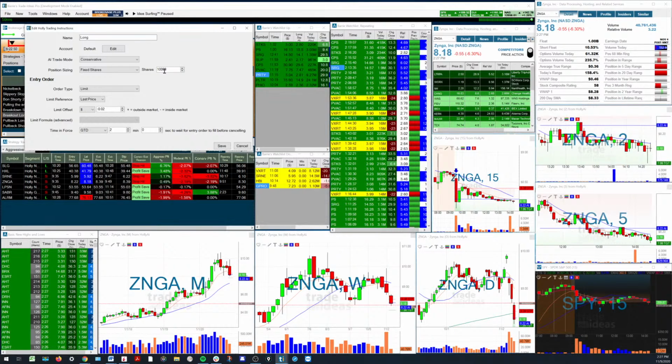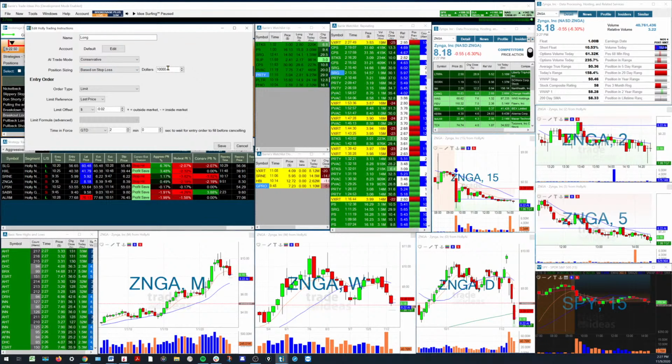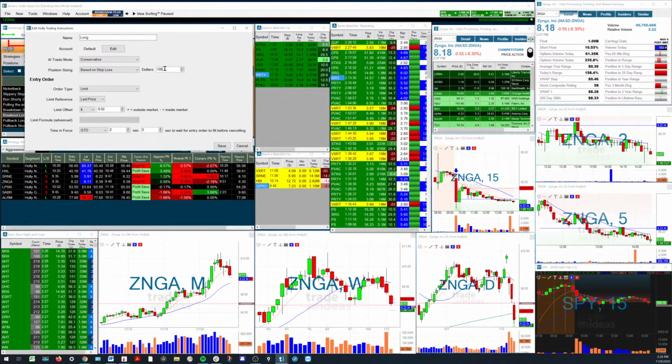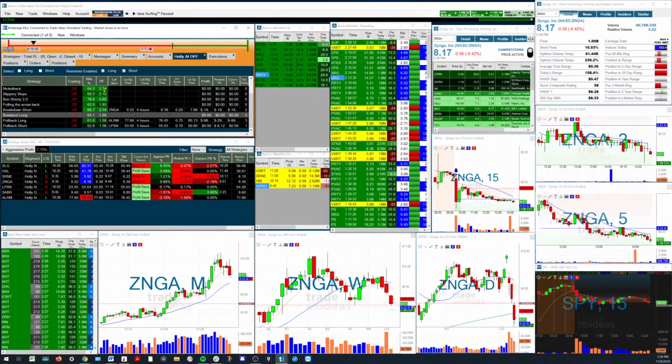Now, my recommendation though is, I would try this based on a stop loss. Okay, and then for every trade, you are going to risk the same amount. So for instance, if it's $100, the system will figure out how many shares to take if you put in based on a stop loss. Because remember, every alert we have has a stop, immediately determined.